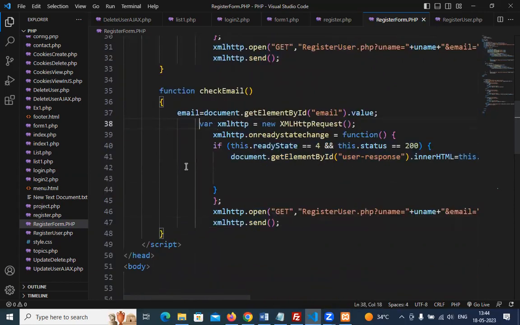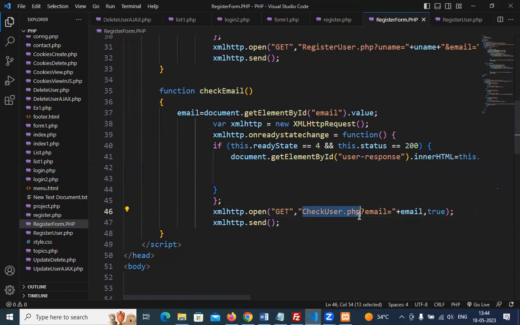As soon as the user is typing the value, it will go to check_user.php, and we are interested only in the email, so I'll use this email value. I'll create check_user.php and pass the email there.